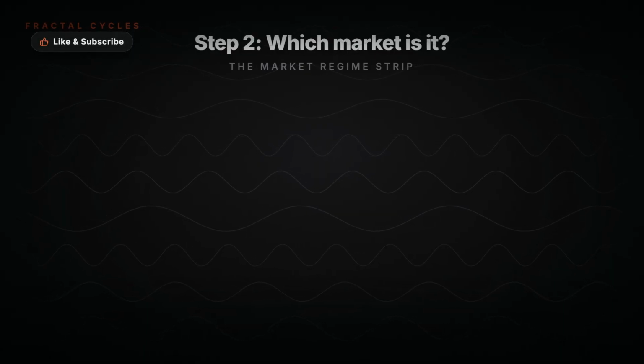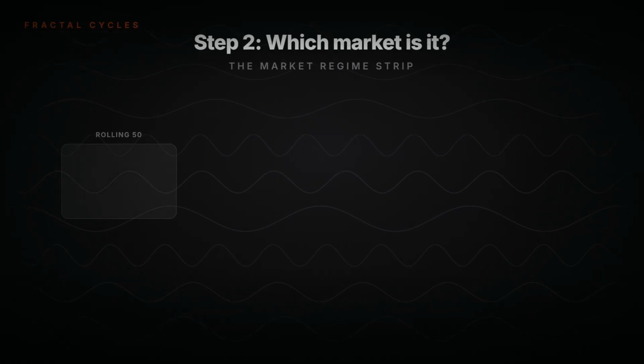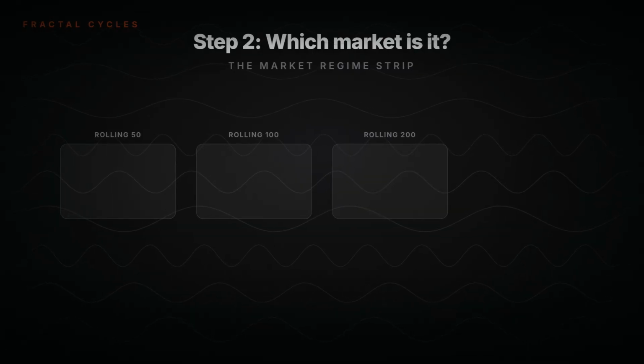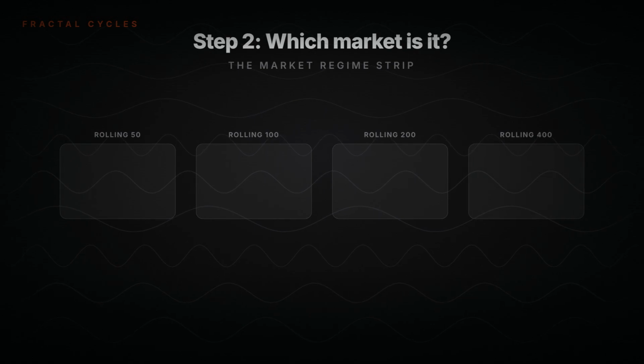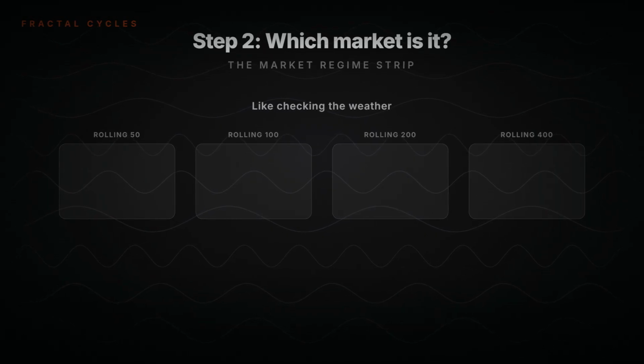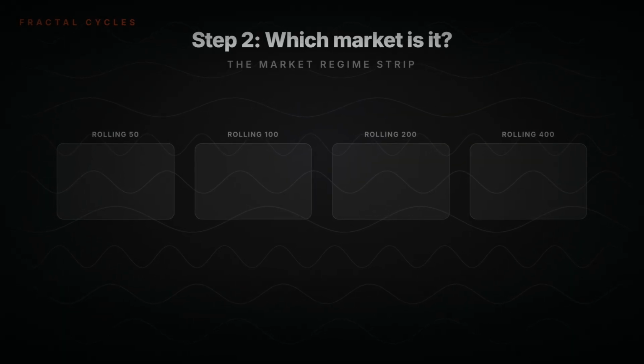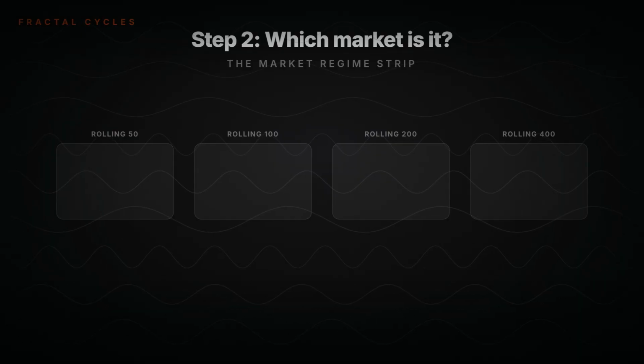At the top of every analysis, you will see 4 small tiles, and each one asks the same question, rubber band or rolling ball, except that each one looks over a different stretch of recent history. The first tile checks the last 50 candles, the next one checks the last 100, and the remaining 2 check 200 and 400. It is a little like asking about the weather, because you might ask what it has been like this week, this month, this season, and this year. The short tiles react quickly whenever something changes, whereas the long tiles describe the bigger and slower picture.